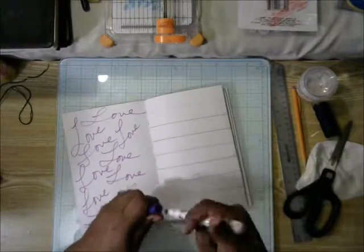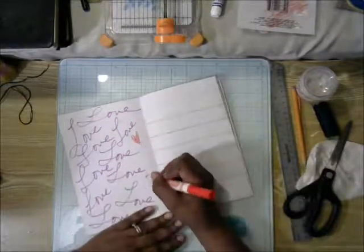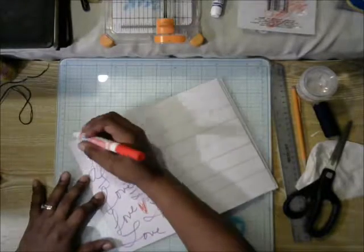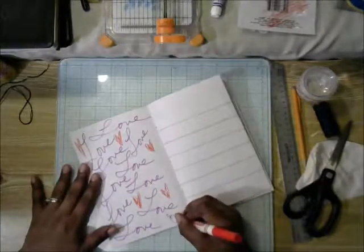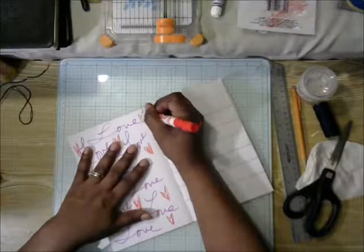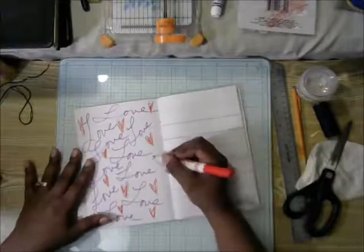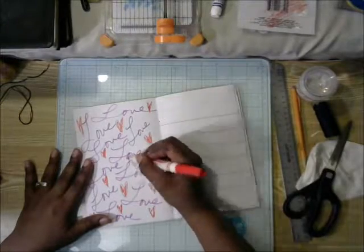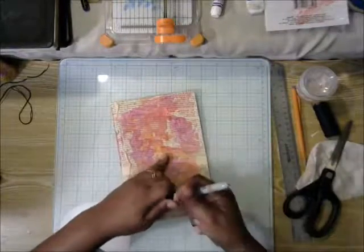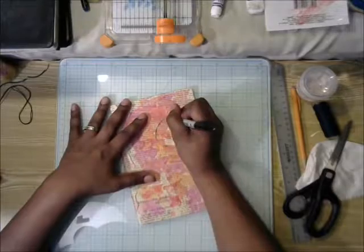Very simple. Anybody could do this. Very simple. And you don't have to break the bank and buy a whole bunch of expensive art products. So I did want to put, where's my Sharpie? I did want to put a heart here. Okay, I gotta just take my time.